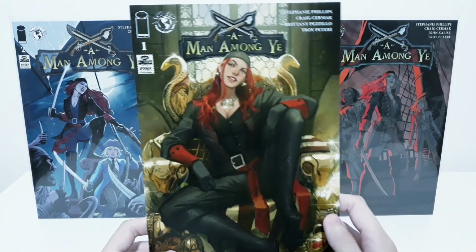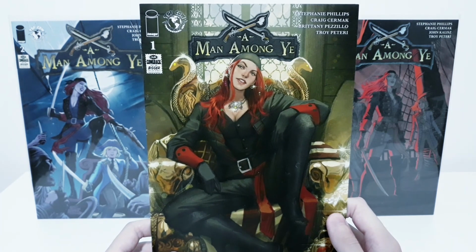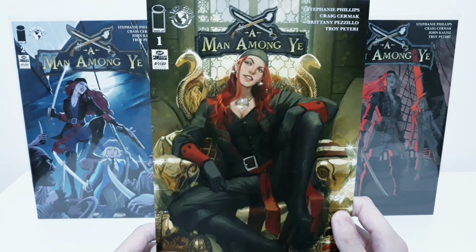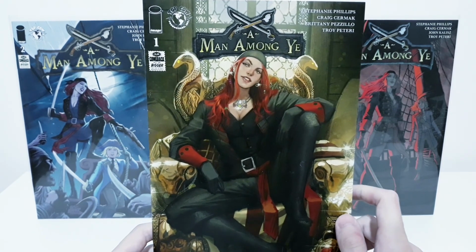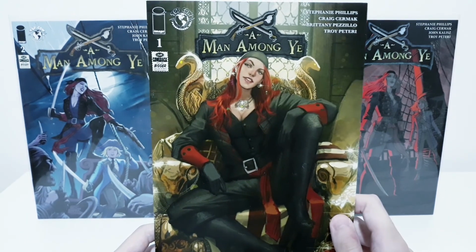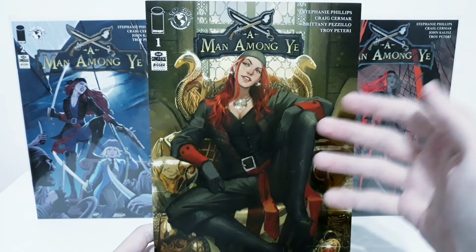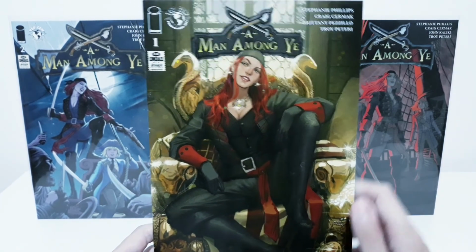A Man Among Ye follows the adventures of Anne Bonny, one of the very few women pirates ever recorded in history. Of course, the history of pirates is a very shaky subject, and we can't really know for sure what's real, what's not, what's a legend. This isn't a history book, so we shouldn't think all that much. Anne Bonny is the main character of the series, and that should be enough.